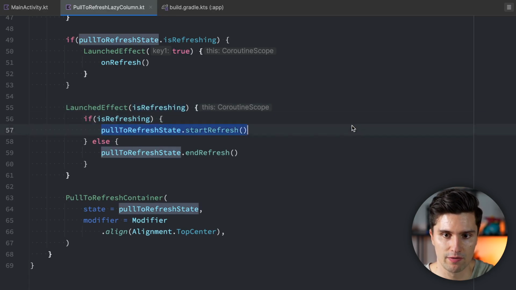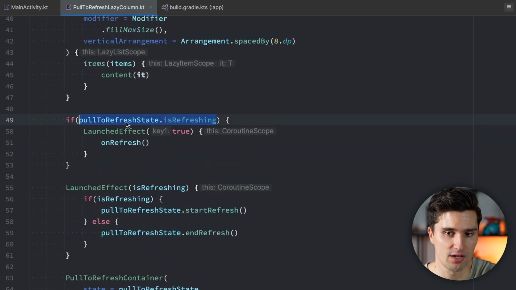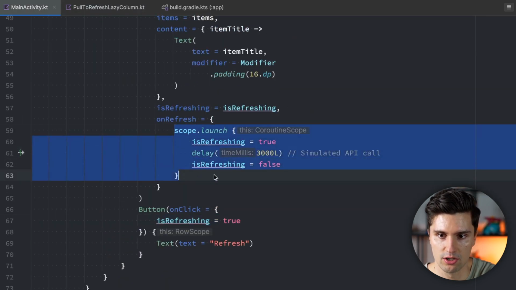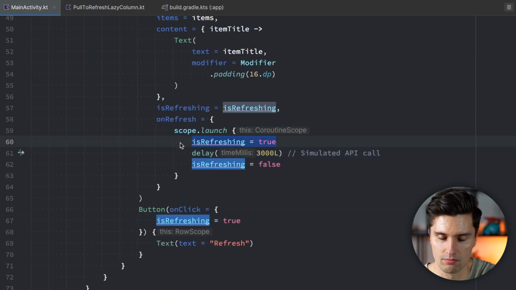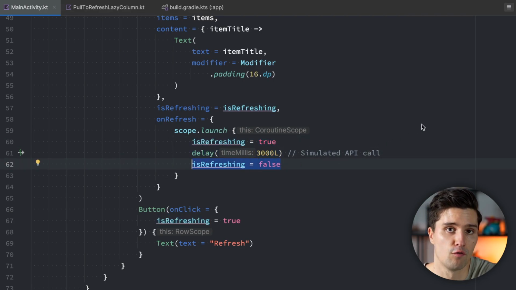So we start the refresh with our pull-to-refresh state. That will change the is refreshing state of our pull-to-refresh state. So that's a different Boolean, which will then fire off this launched effect block. And finally also this on refresh lambda. That will then just again trigger here, set this refreshing to true again. In this case, it's already true, so this line will not do anything, but it will fire off our API call and then set it back to false afterwards.